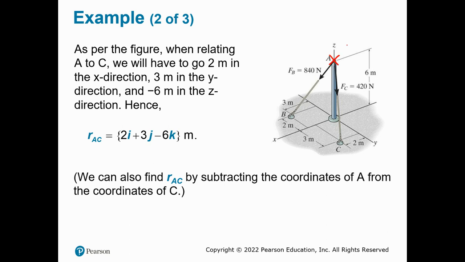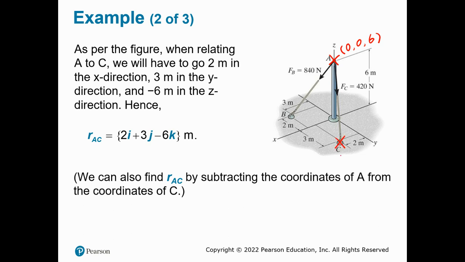For A right here, we want to find the coordinates of this point A. Because it's on the z-axis, you have 0 for the x coordinate. For your y, because it's on the z-axis, your y is 0 as well. And your z, it's on the positive z, you have a value of 6 meters, so I put a 6 here. That is the coordinate of your A.